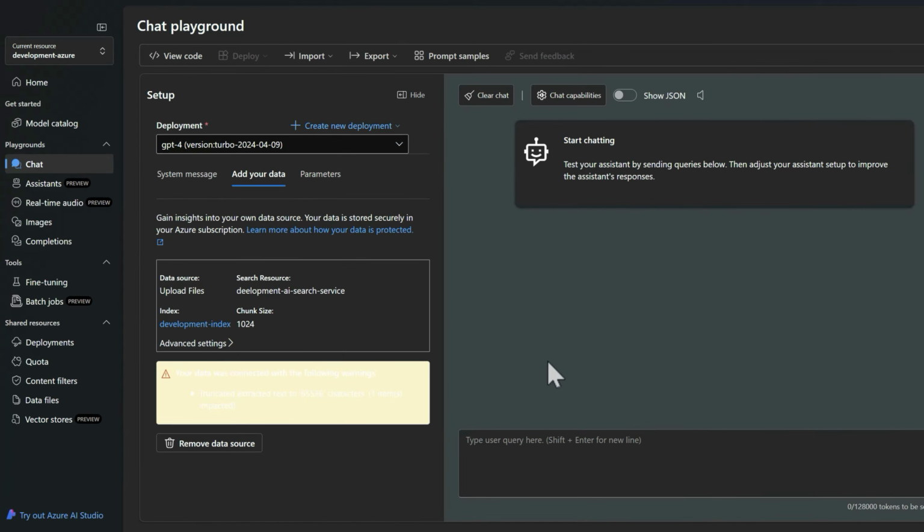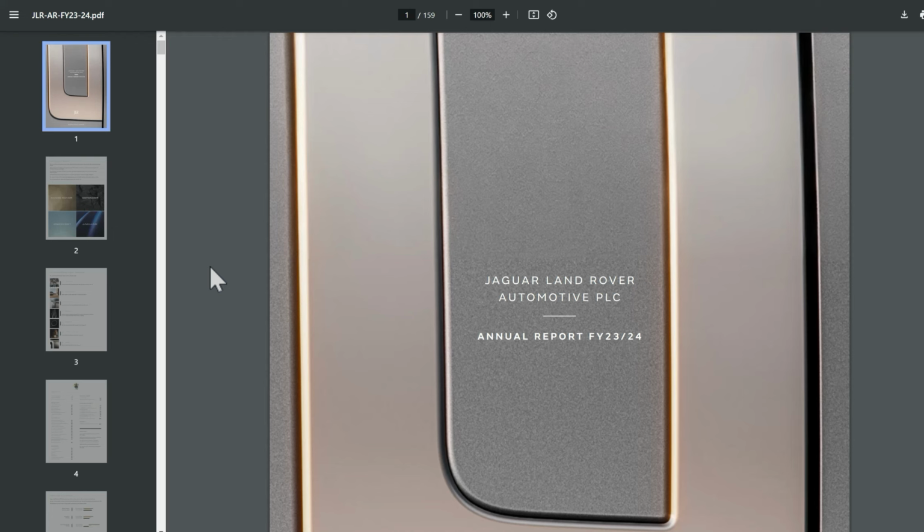Now we will type our query and see what result comes. Before typing the query, we will first see the uploaded report and then we will search from there. I have opened this report.